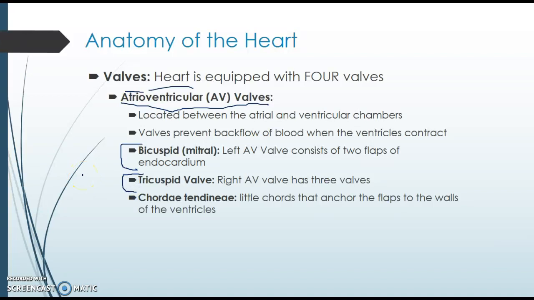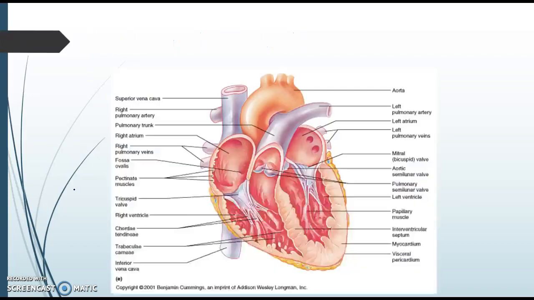And how you can remember when looking at the blood flow through the heart, how you can remember which is first. One of my students said that they always thought of try before you buy. So the tricuspid's on the right side and the bicuspid is on the left. So try before you buy. And then they have chordae tendineae. These are actually interesting. These are heartstrings, how I always remember them. And these are little connective tissue cords that are actually anchoring these atrioventricular valves onto the ventricles.